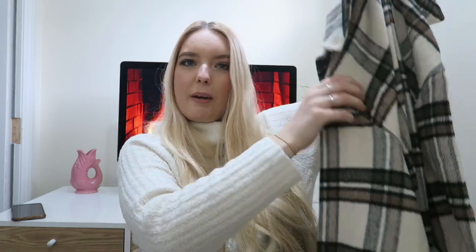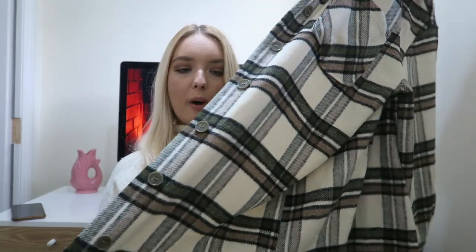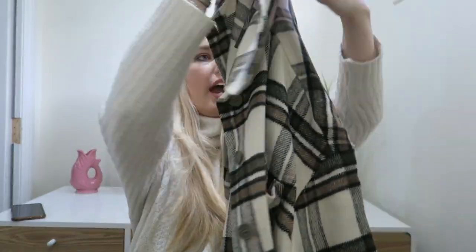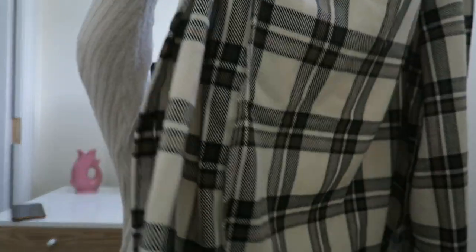The first thing I grabbed, I saw it as I walked in and it went straight in my basket because it is beautiful. The colours, the style — it was so nice. This was a bit pricier than usual but for the quality it's really lovely. It's this really long jacket with creams, green, and browns — like a checked pattern with a nice collar and big chunky buttons going down. This was £17.